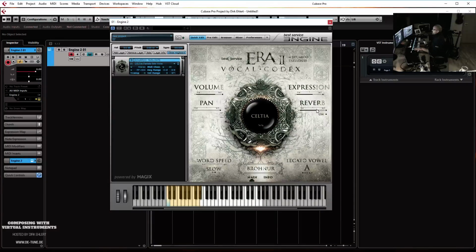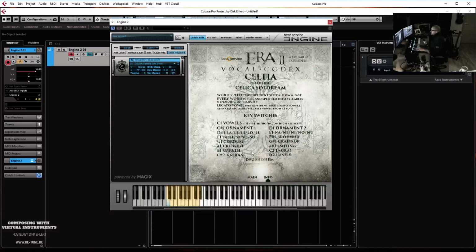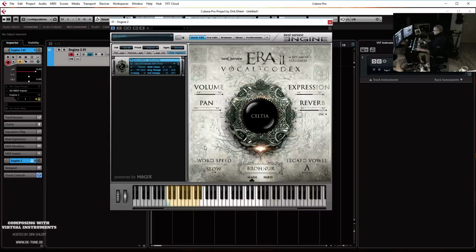And then we go on with words. Somehow I haven't really checked how to trigger the second syllable. Depending on velocity. Okay, so let's check that out again. The info page, by the way, is pretty cool if you forgot some things. So okay, we can switch to oo here.